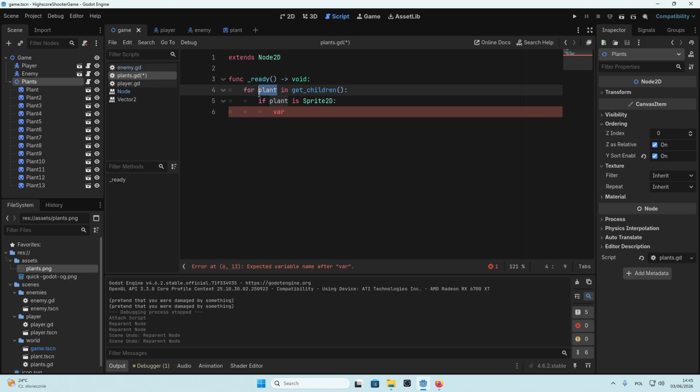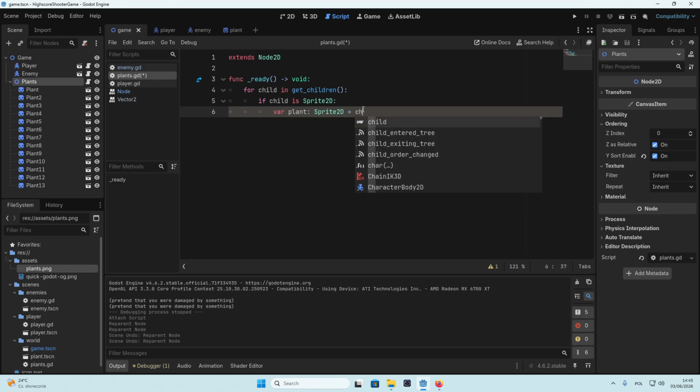Actually, let's rename this to child, so for child in get_children, and if the child is Sprite2D, so if by accident we put something that is not a plant in our plants folder, we can say var plant, and make it typed, so by default it will have all the functions of Sprite2D, and now we want to input it as a child.